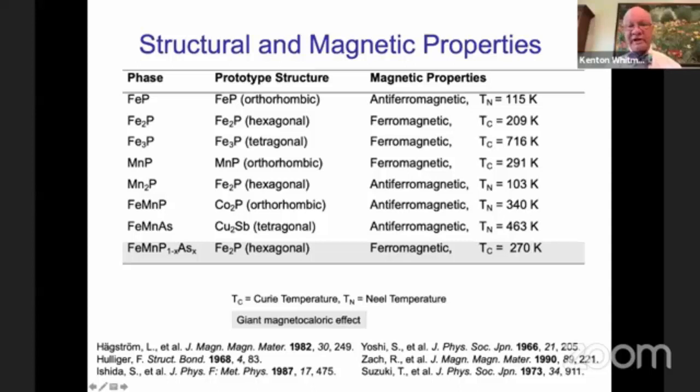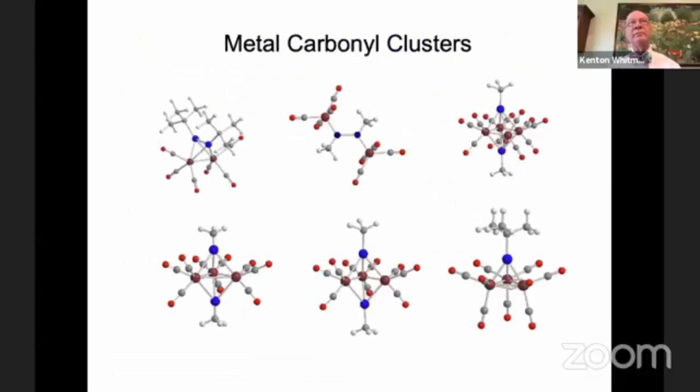Okay, so that's where we started. The idea was to be able to take some sort of molecules and make a selective phase from this system. Here are the molecules we chose to look at. So these are metal carbonyl clusters. On these pictures, I've been generic. I have not labeled the types of atoms because for most of the first row transition series, you can substitute one metal atom for another type and have the same type of structure.